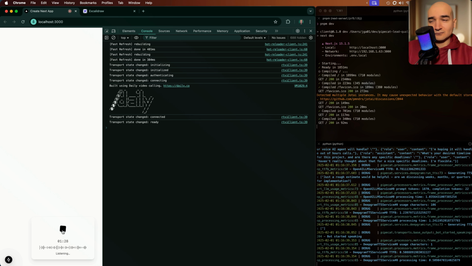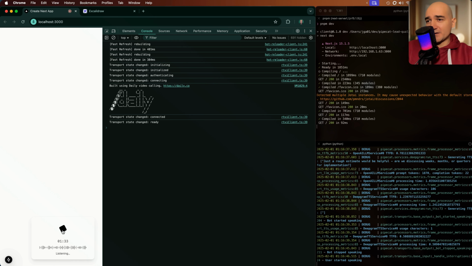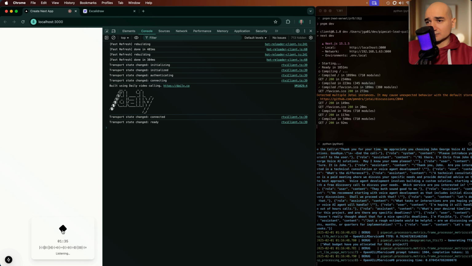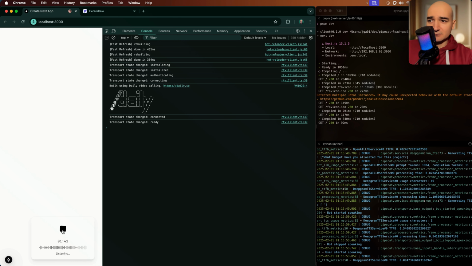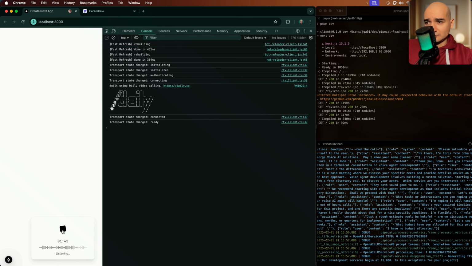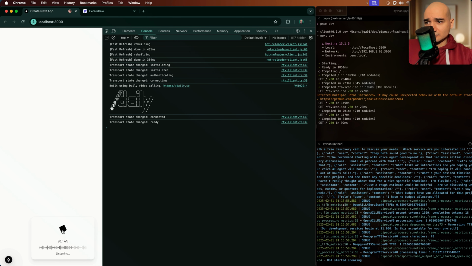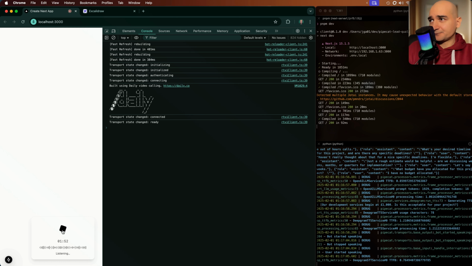Are we discussing weeks, months, or quarters for implementation? Let's say weeks. What budget have you allocated for this project? I have no budget allocated. Our development services begin at £1,000. Is this acceptable for your project? Yes, that is acceptable.